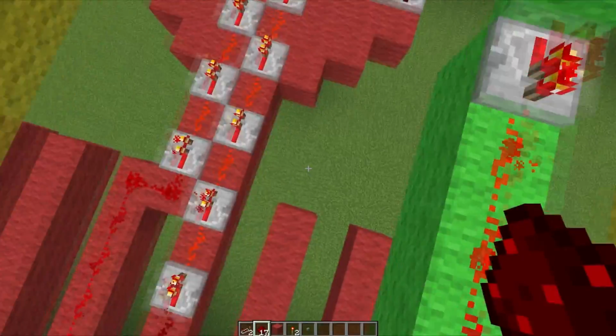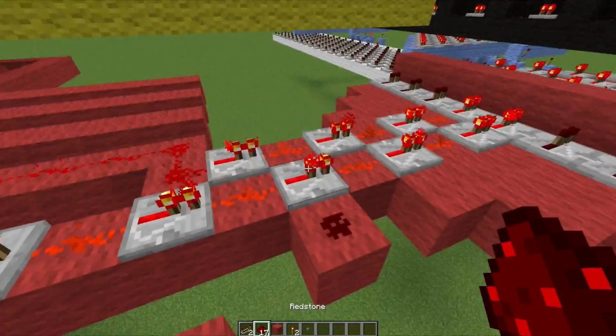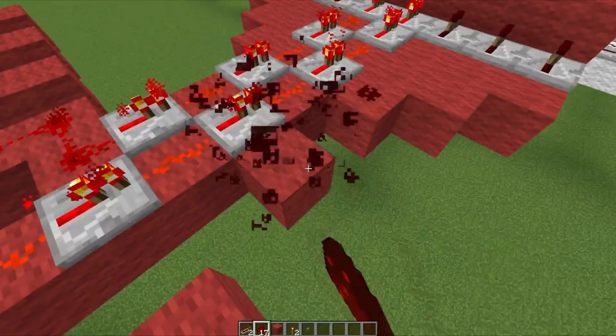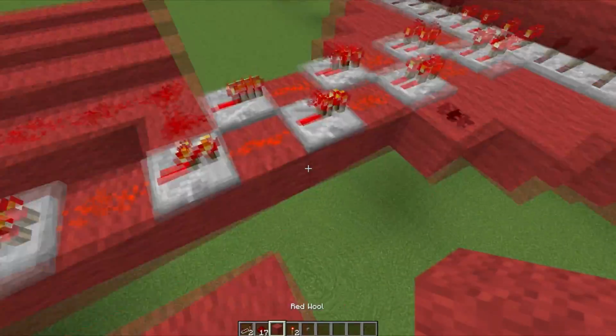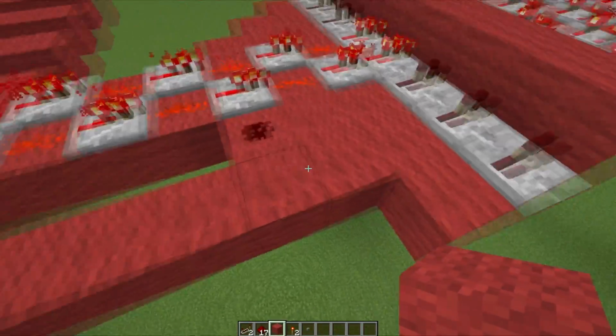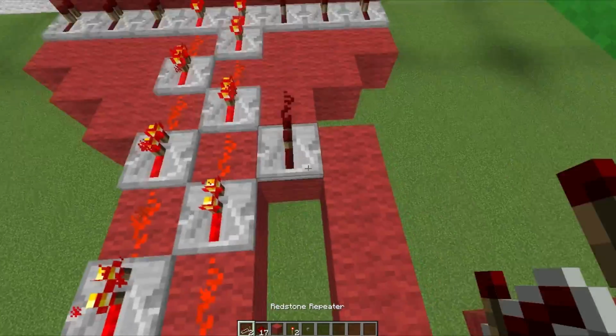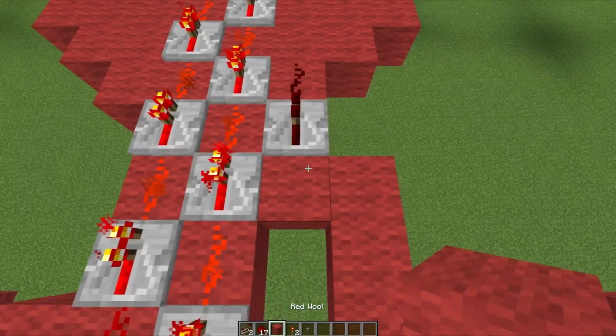And now for the next one, I'm just going to choose a point with a repeater, so there, and put some dust on it. And then all we're going to do is go like that, and then try and squeeze it in.